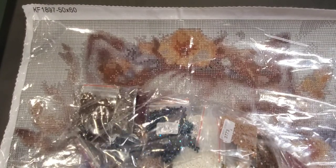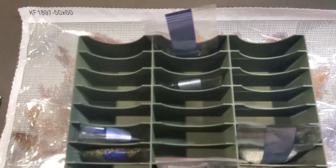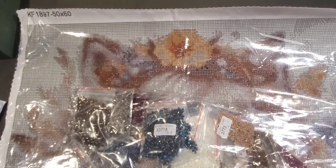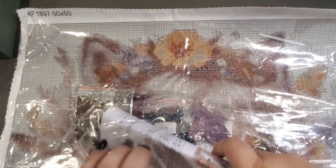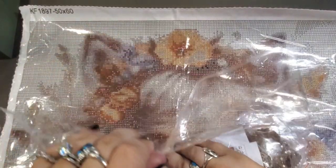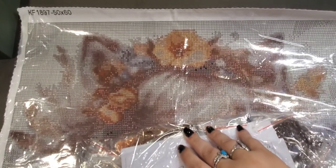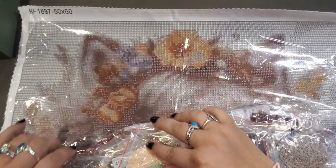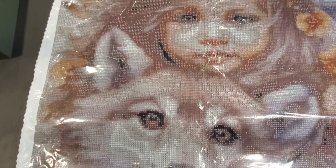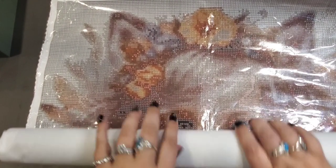It does come in a nice size bag, and they all come kitted up. Let's see how they sit in this tray — look at that, really, really nice. This is a very nice tray. If you are interested in any of these, please just let me know in the comments and I'll look them up for you, or get my husband to look them up — he probably has the invoice.